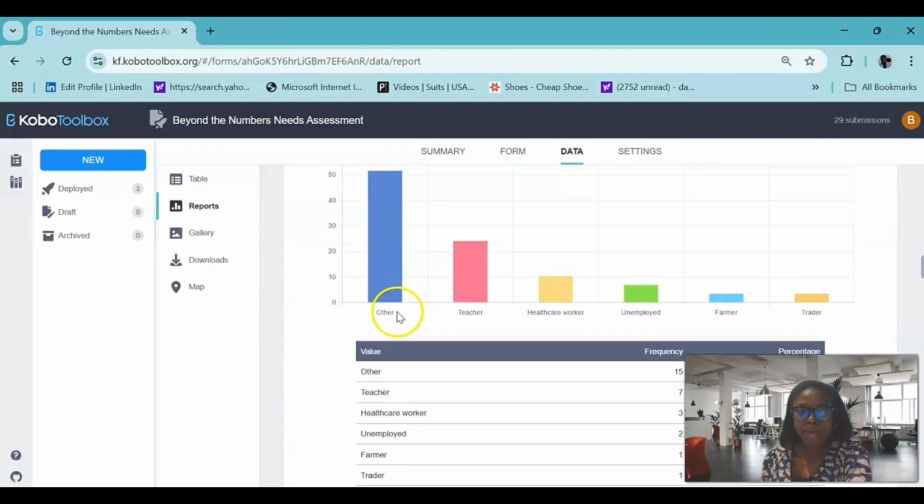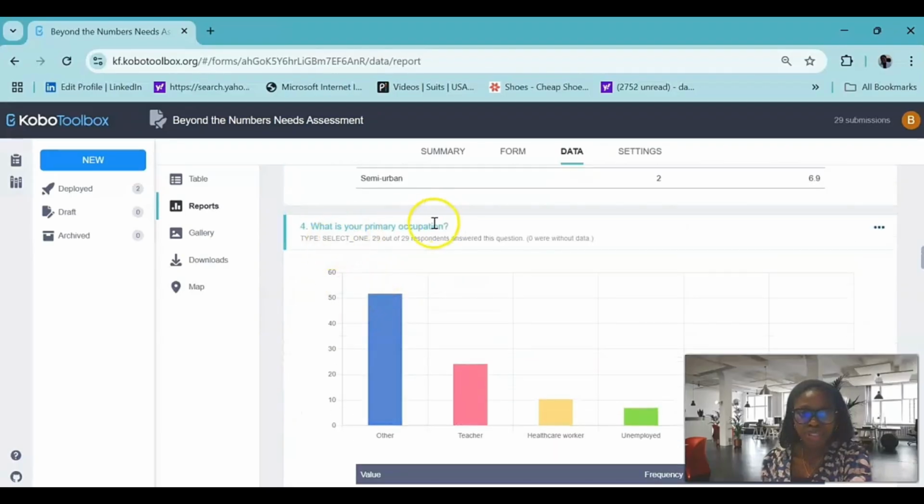Then you come here, the profession they do, what is their primary occupation? About half of the population clicked on others. So we do not know what that others is. That is why I explained earlier that when you are designing your questionnaire, be careful of using others, because if this variable is so important in your analysis and you're already having half of the data set saying others, then you start to think, where will the others fall into?